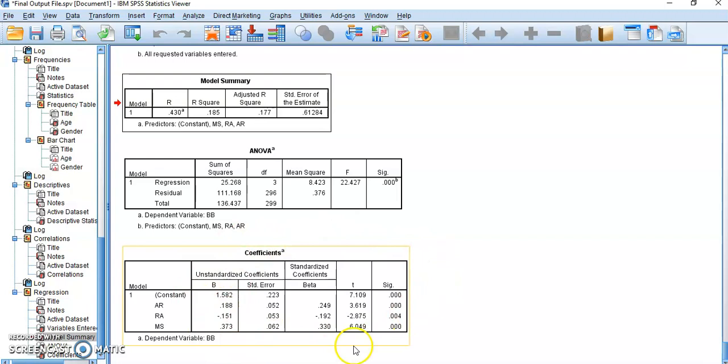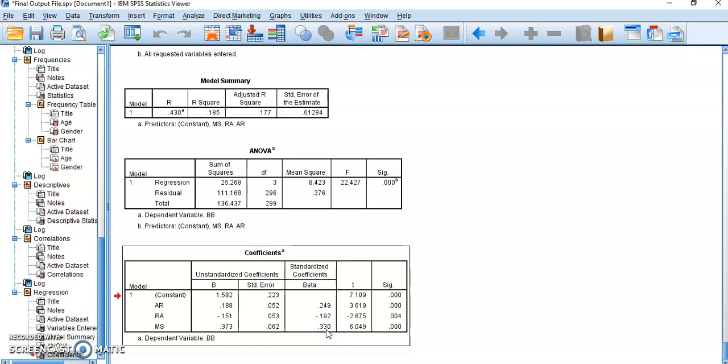The final important table is the coefficients table, where we review the standardized coefficients, and we make sure that these significance values are below 0.05, which indicates that these three all have a significant relationship with the buying behavior of the students. Now we have to see which one has the most impact. Marketing strategies has a beta of 0.33, meaning that any slight change in marketing strategy would bring about a huge change in the buying behavior of the students. So if the company chooses to spend more on its advertising or marketing strategies, that would enhance the buying behavior or increase the chances of the student buying those products. So the first important variable is marketing strategies.